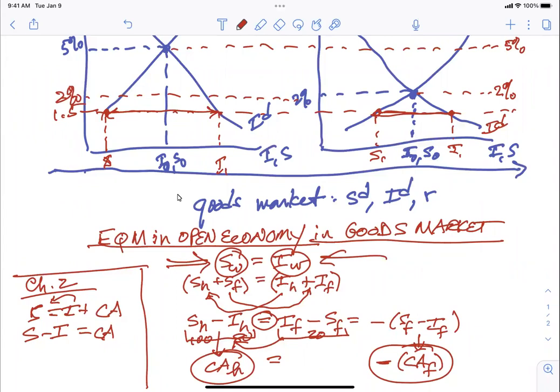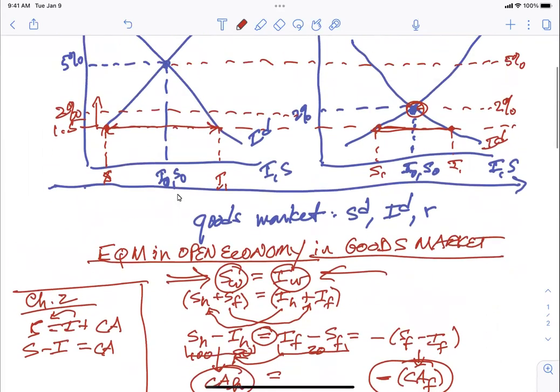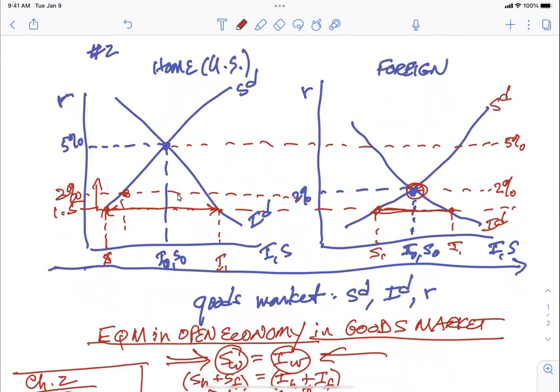What's going to happen? Well, there's way more investment, way more demand for borrowing than there is supply of borrowed funds or lendable funds. So what happens? There's a shortage of saving. When there's a shortage of anything, price goes up. Interest rate is the price in this market. Interest rate's going to go up. Is it going to stop at 2%? No, because at 2% the current account is 0 over here, S equals I, there's no trade deficit. But over here, saving is still less than investment by that much.